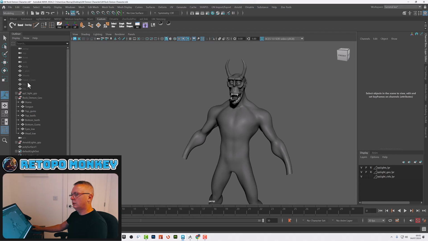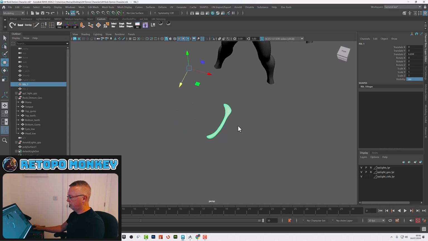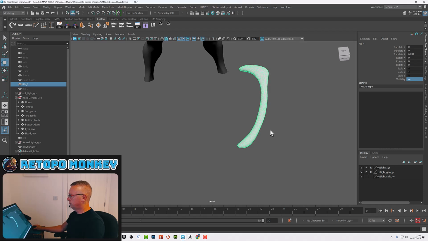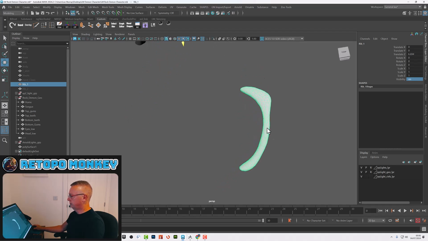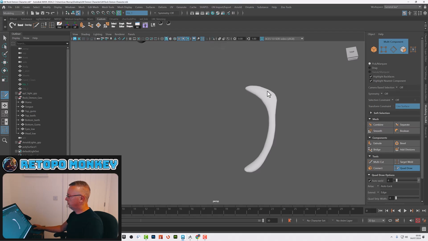So now we have ribs. W on the keyboard. Turn the visibility on. And we make it live again. Modeling toolkit, quad draw.